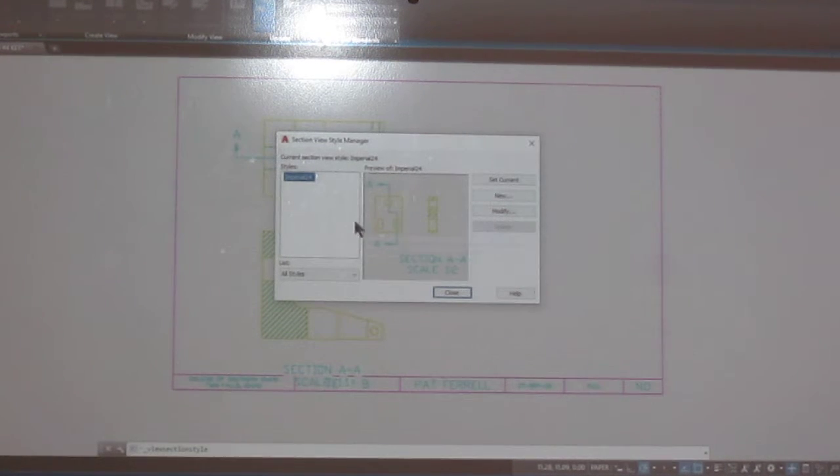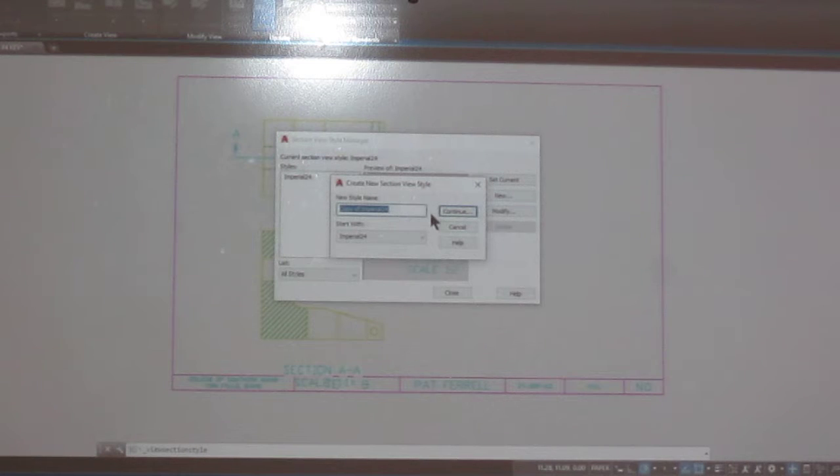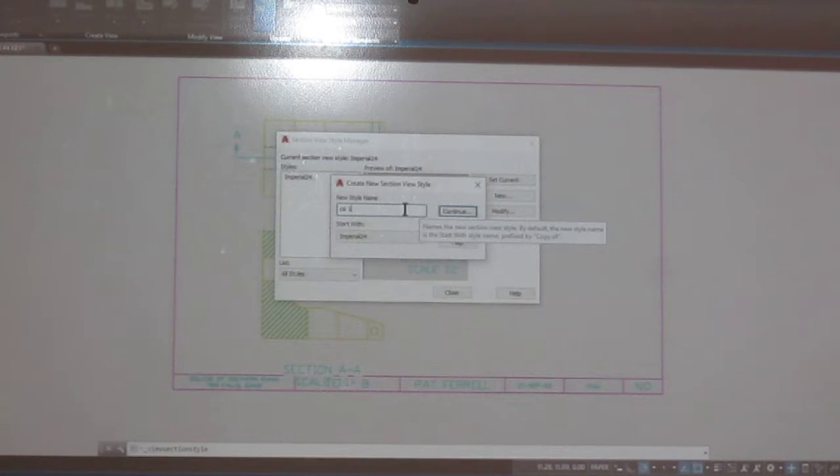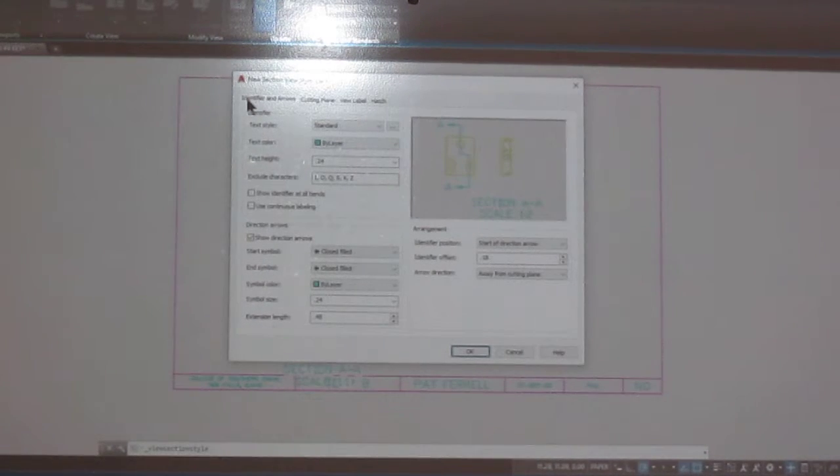Go ahead and activate that. Then we're going to make a new style here and give it a name. Let's call it the same thing I call everything, CSI1. Hit continue. Did you start with the Imperial keyboard?